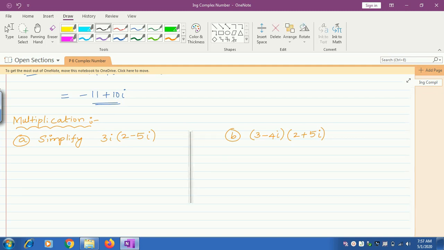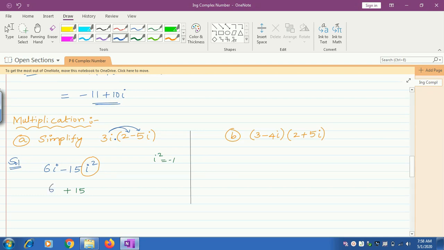Okay. Now first of all, in this case we have a multiplication, not the plus and minus. So you have to multiply inside with each and every term. What happened? 3i into 2, which is equal 6i, plus into minus, minus 3 into 5, 15, i into i, which is equal i square. Since we don't know the value of i square, what is the i square value? I square value I have taken, which is equal minus 1, right? So it becomes plus 15, right?